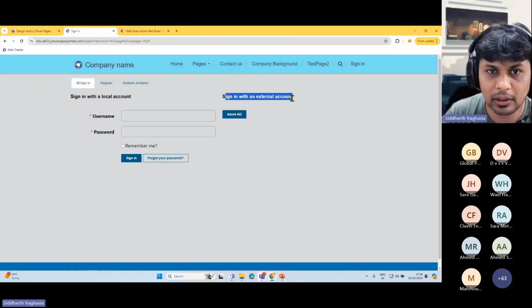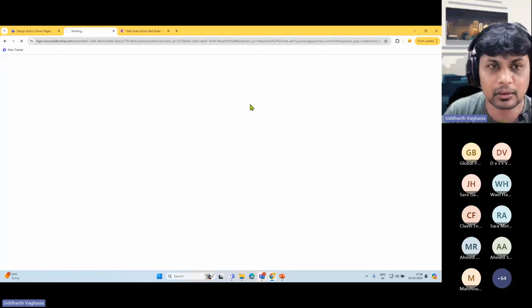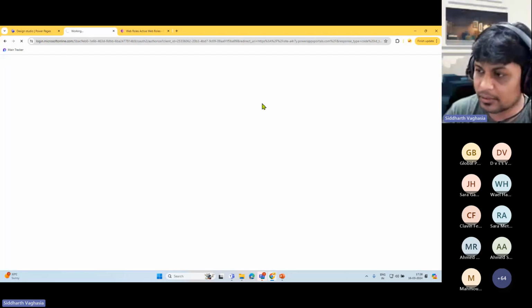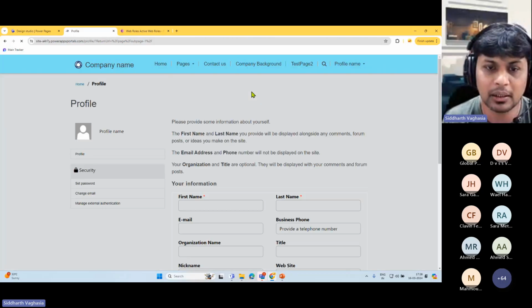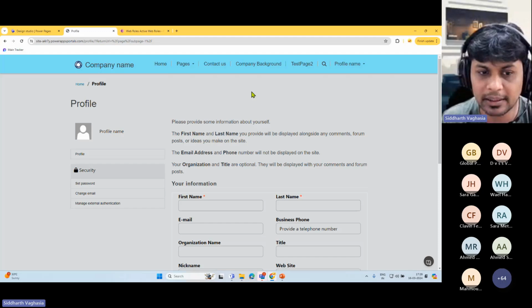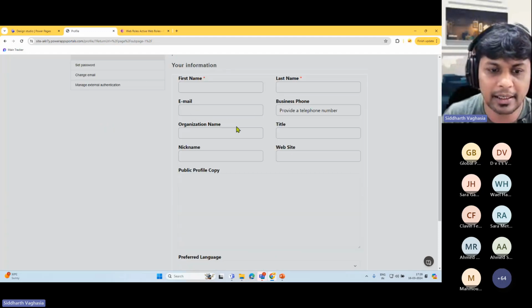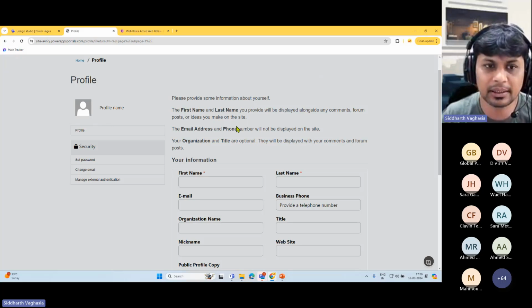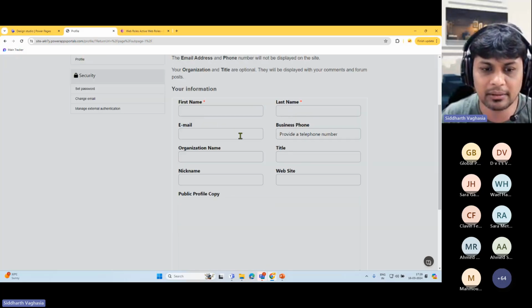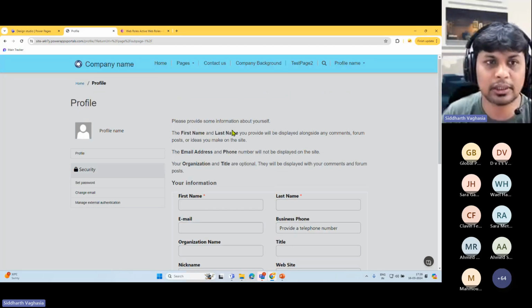So if you wanted to log in using Azure AD, you can just click on Azure AD. It will go to your Azure AD sign in, Microsoft sign in account, and then from there you would be able to quickly log in, and that user would be stored in the account table or the contact table of that particular Dataverse environment. Of course, any sign in method available with the identity provider will need your first name, last name and everything to be updated, which you can store.